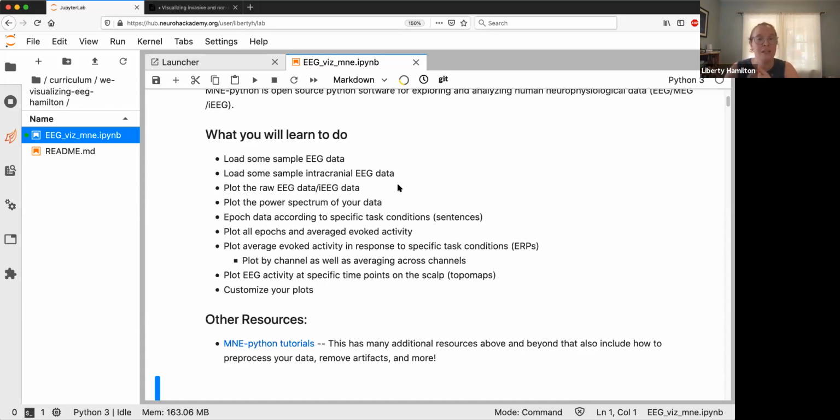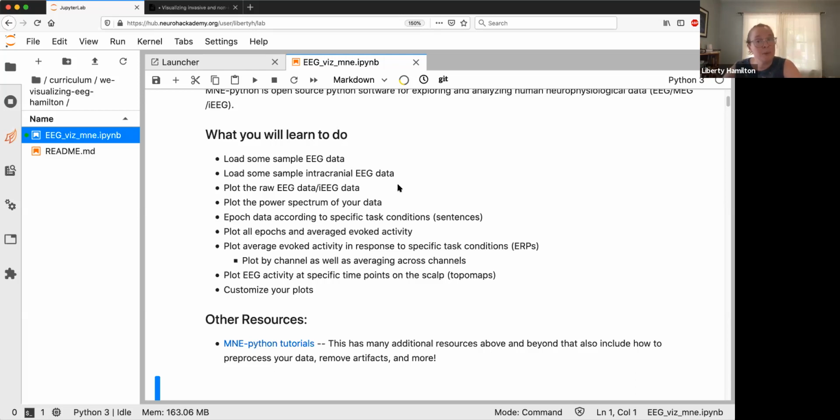We're going to plot the raw data and see what that looks like. Some of the features in the Jupyter notebook are not going to be as full featured as if you were using an interactive IPython session, for example. So the raw plot is going to work, but if you were actually trying to scroll through the data, you would probably want to do this in an interactive setting or with just the Python terminal. We'll be plotting the data, which is something I often do to check data quality and to check what filtering may or may not have happened on the data.